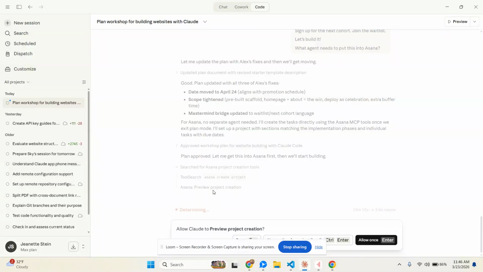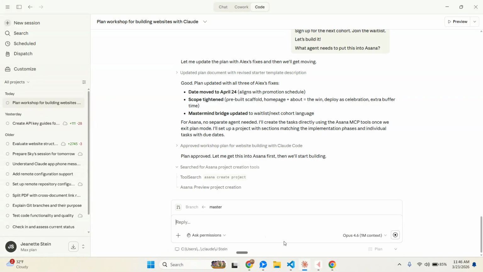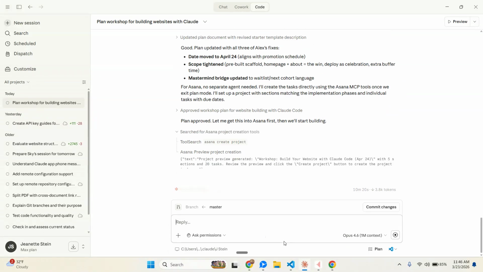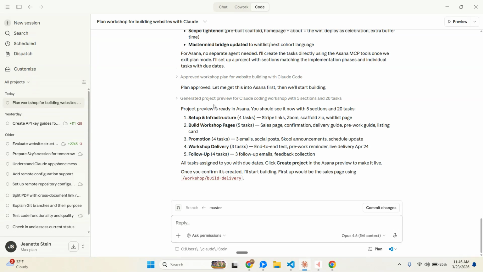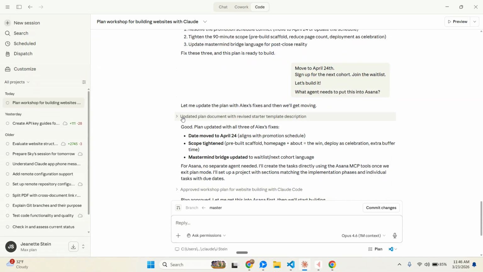So as you can see, this is working. It is actually going there, and it's going to ask me to approve things like can preview project creation. Yes, I always wanted to do that, right? So it's much more secure than something like OpenClaw because you are giving it permission to do things. And the more you read through what it's asking you, what it's doing, the easier some of these little things.